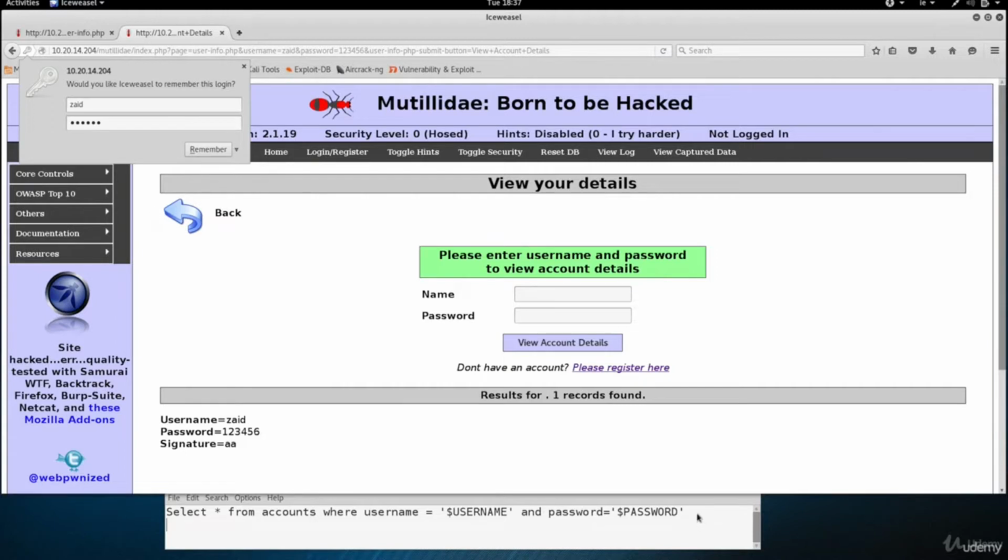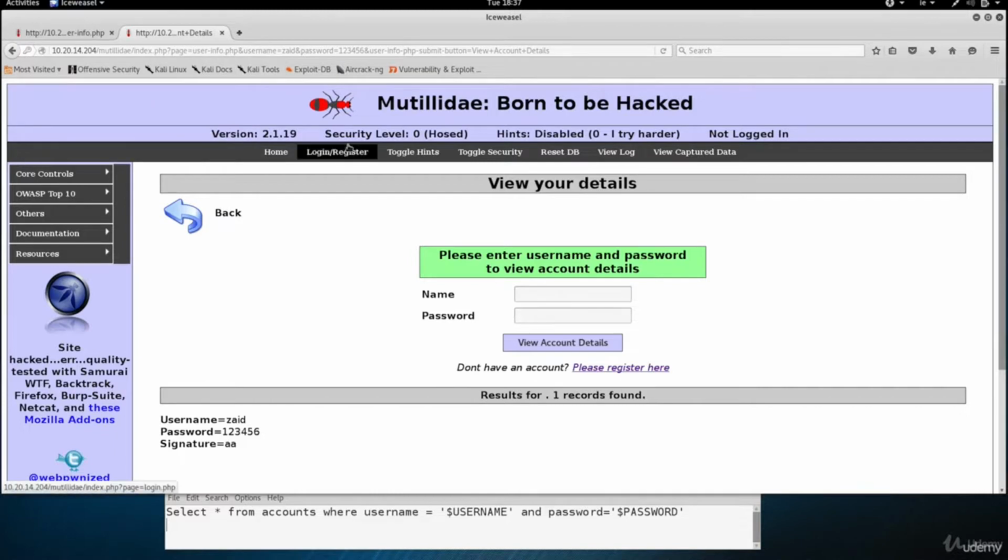What we're going to do now is see a different way of exploiting this kind of vulnerability. In the previous video, we were doing it using a post text box. Whatever you put in the text box was being posted using a post method to the web application. Now, these vulnerabilities can exist in GET. When something is sent as GET, you will see it here in the URL. If you look at the URL here, you see it's being sent as the username Zaid and password 123456. So let me just copy this URL here, and we'll start playing with it from the URL instead of doing it on the web page.